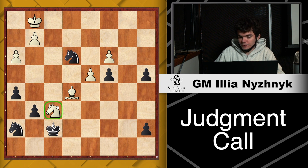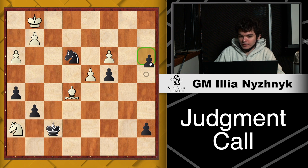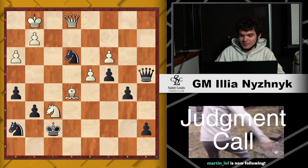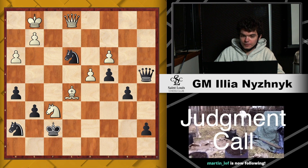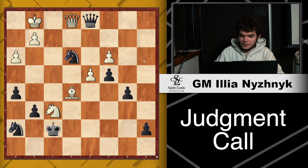Imagine White takes my knight on a7 — unfortunately, because White accepted the trade, my pawn has become a passed pawn on the a-file and can no longer be stopped by any of the White pieces. This is why accepting the trade would have been a fatal mistake for White. So they didn't — they played Queen to e1. But even here, I was presented with a choice. The idea I was trying to get you to find is to play Queen d1, which forces a trade of queens with the idea of creating passed pawns that can then promote.